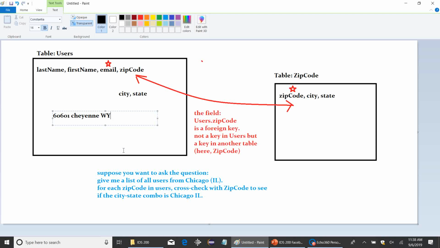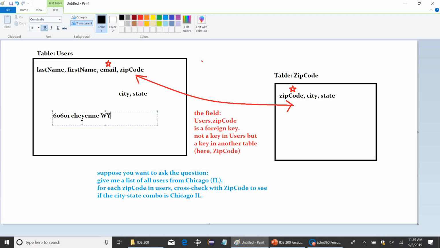Then there's no way to see, number one, you have to do some kind of cross-checking there in the middle at some point to even identify this. But the other problem is this. If somebody's searching for people from Cheyenne, Wyoming, they're going to find this record, which is actually for Chicago. Whereas if somebody looks just by zip code, they're going to find it in Chicago. There'll be some kind of inconsistency there.